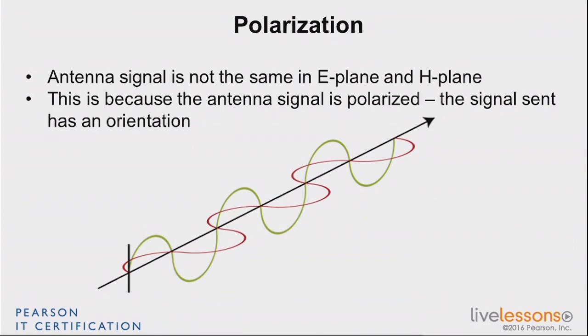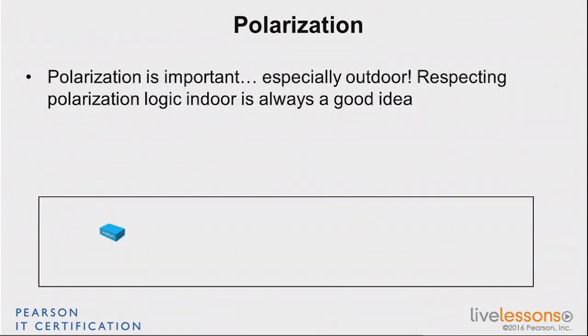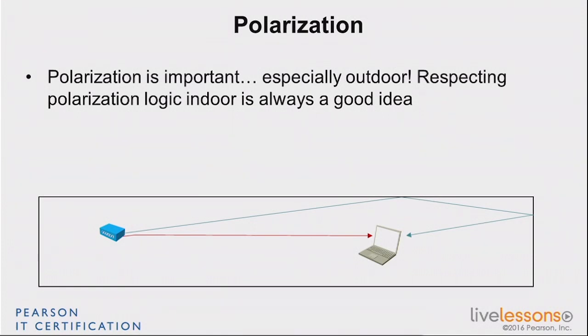Why do we care? Well, if you are sending a signal and your antenna is sending the electric component vertically, what you want is that that energy, that potential that goes up and down, is received on the other end exactly the same way, with an antenna that is also vertical, so that the electrons inside that antenna are able to move up and down with that potential. Because if you send a signal that is up and down electrically and on the other side your antenna is horizontal, the electrons in that antenna are going to be moving sideways. They are not going to be transferring anything to the circuit because they should be going up and down, not left and right, to move in the right direction. So your signal on the receiving end is going to be very weak because it doesn't have the right polarization.